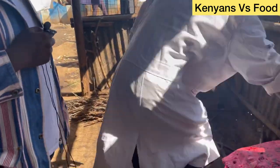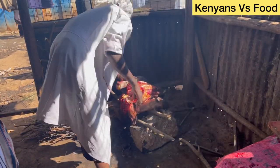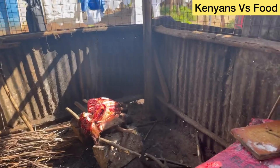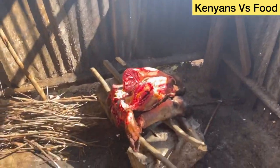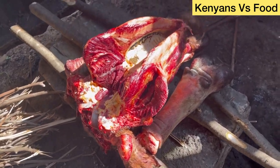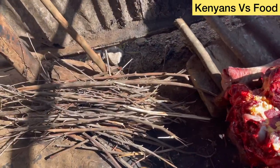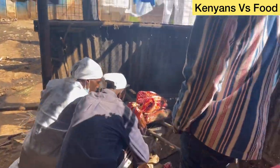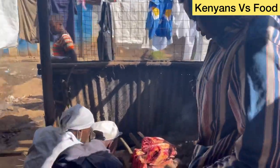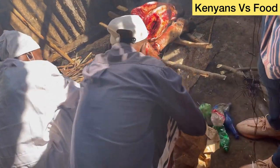Preparing the fire. The first thing is preparing the fire. They want to burn it before anything starts. So they're preparing. So this is where they put the fire and so on. Even plastics, they use plastics to light up the fire. You can see plastics.